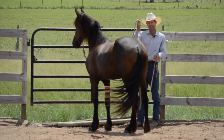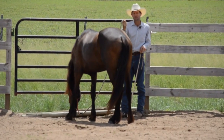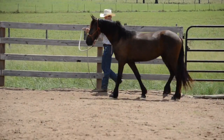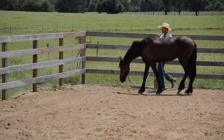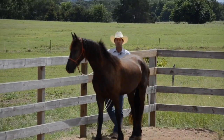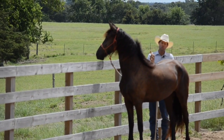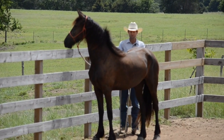The second thing is the hand that's holding the lead rope, have it a fixed hand. Don't be going along. So often people get their horse going, and then the horse starts going off there, and then they're pulling on them, they're bumping, their hands moving all over the place. So it's really hard for your horse to know where to be if your hand is all over the place. And now you see how just by me getting those two things, I'm already getting her up in position.